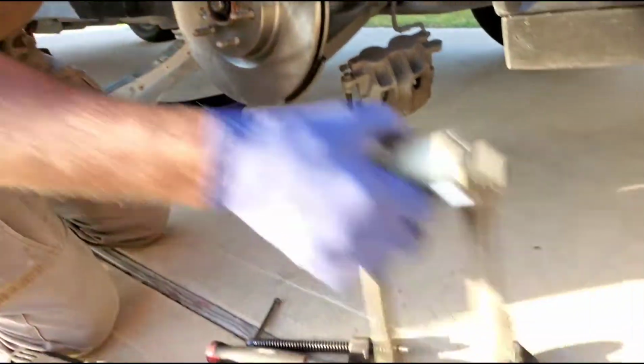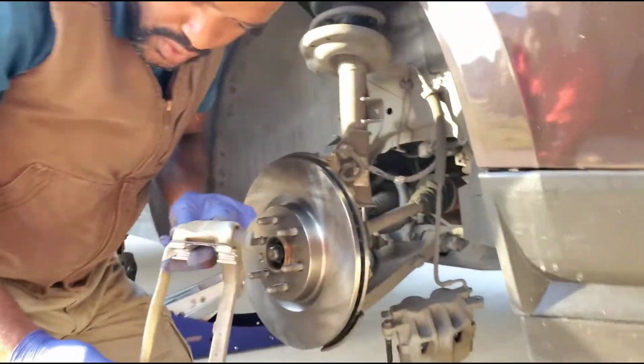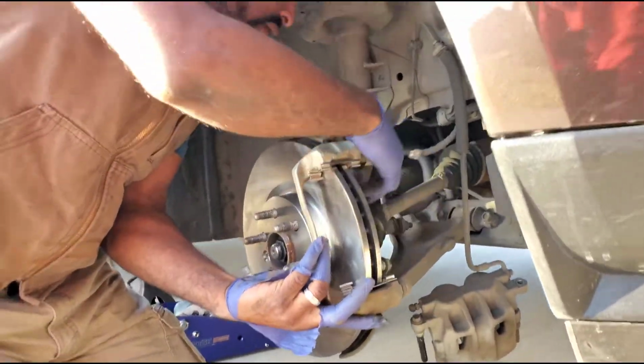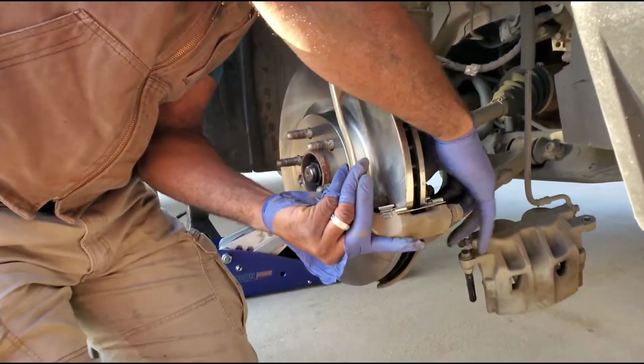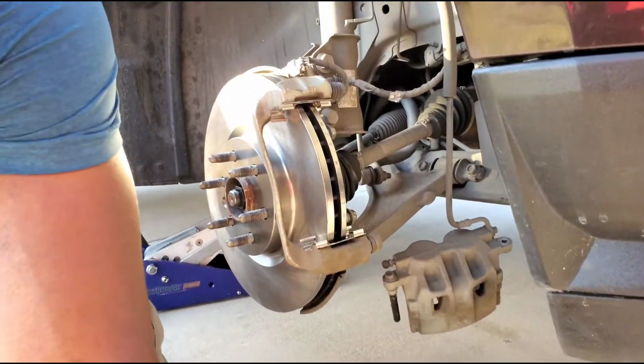Now, the caliper bracket is gonna go back on with brand new hardware. Oh, you got the new hardware. Yeah, to hold the pad. All the pads in there, new hardware in it. Number 2.